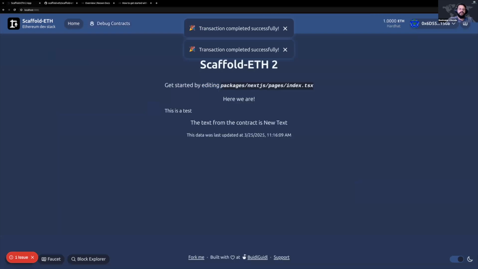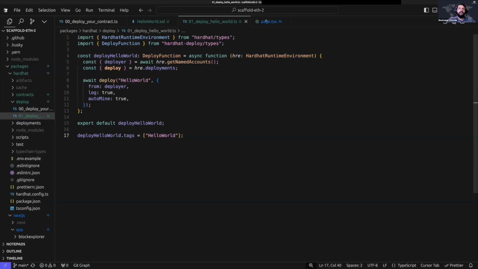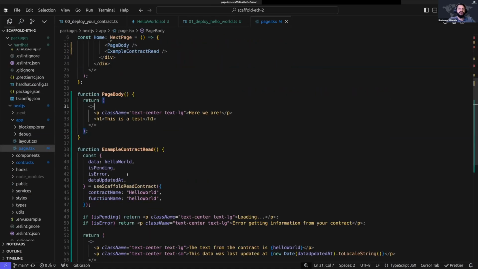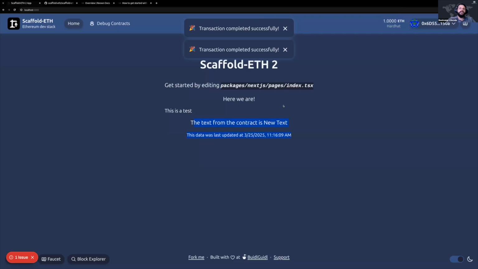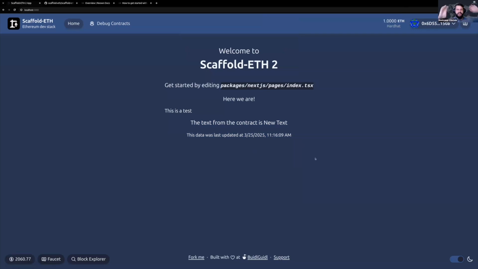We created that little snippet in the page.tsx to use this example contract read component, which uses the useScaffoldReadContract hook. By just passing the contract name, we can go there and display this information, such as the last greeting. So this is the review that we did yesterday, introducing Scaffold-ETH. Any questions up to this point, about getting your Scaffold-ETH working correctly and using their features?